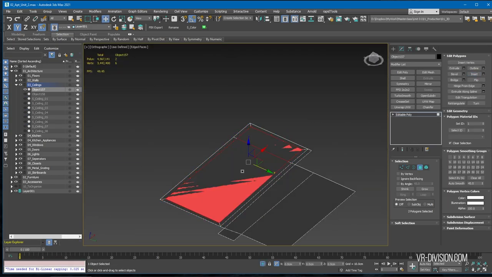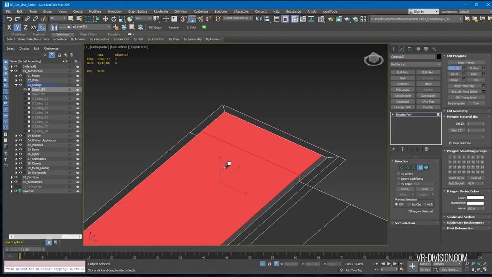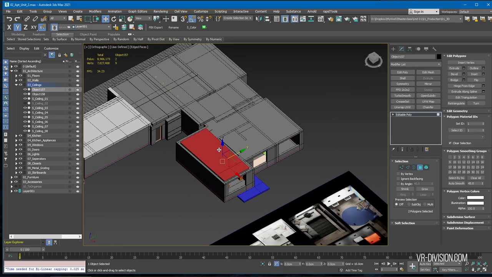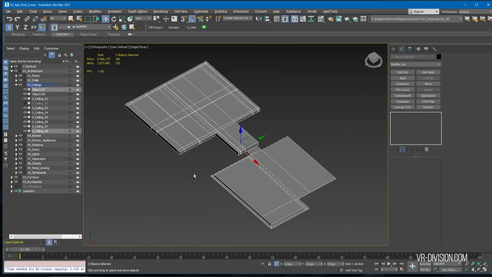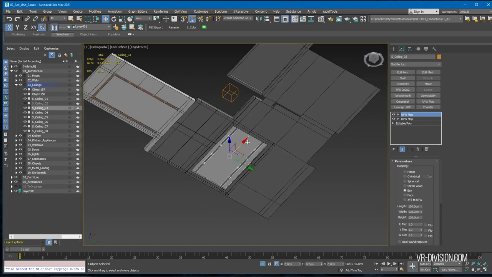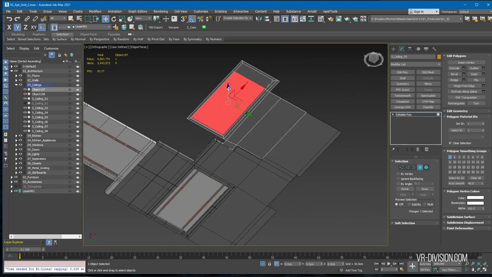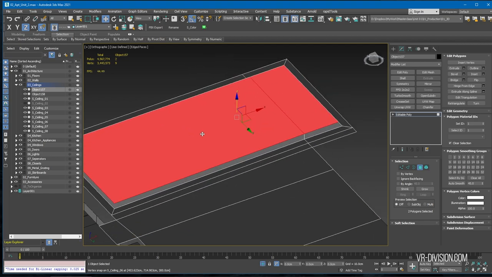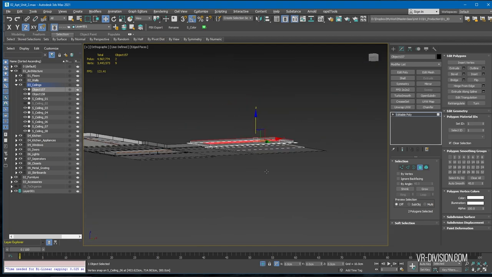Click inset, extrude it to the top. And because I want to stay consistent, we can select one of the other ceilings, let's say this guy. Then select these two faces and then just snap the height here so we can have the exact same height.